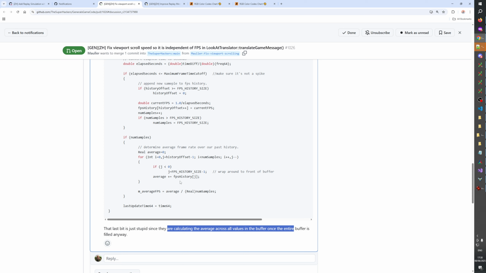Huh? Determine average frame rate over our past history. Last bit is just stupid since they are calculating the average across all values in the buffer.